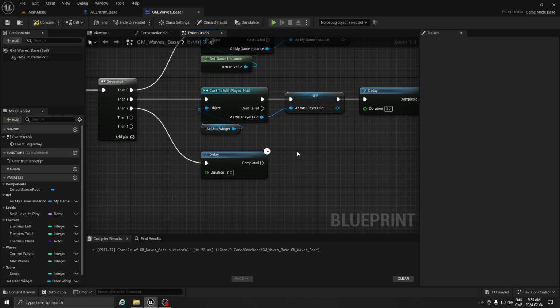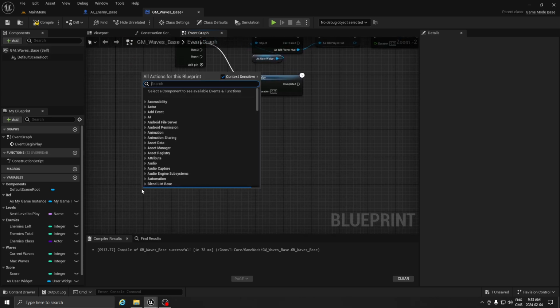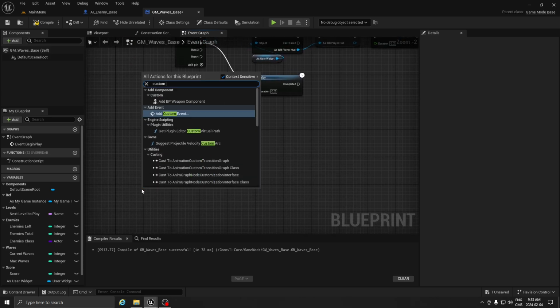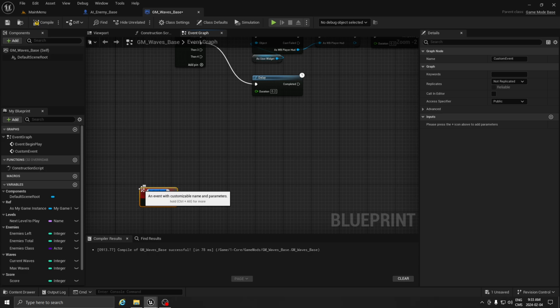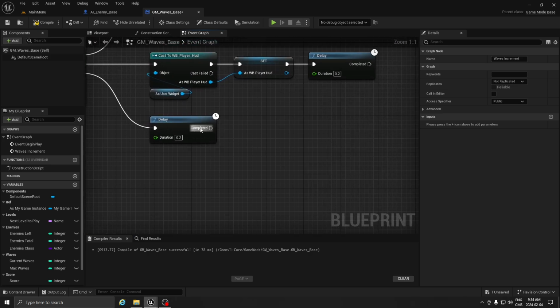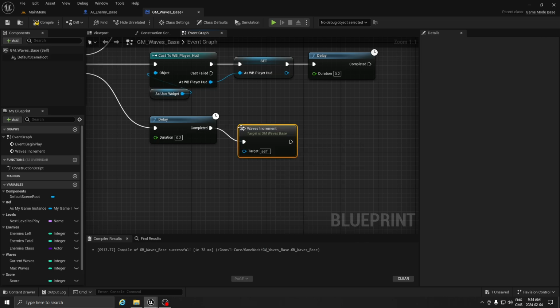So we don't have it yet. So what we can do, we could create a custom event. So we're just going to create a custom event, and we're going to call that waves increment. So now we're going to use that later, but for now we do have access to it because we just created it. So we can do a wave increment and just continue our code for now.